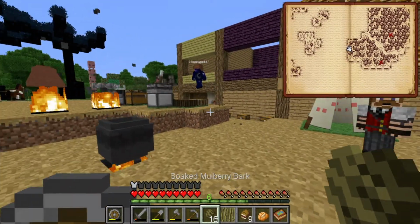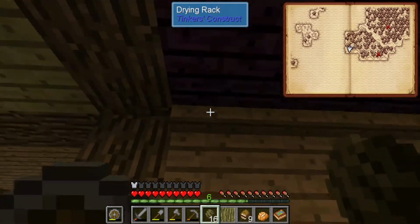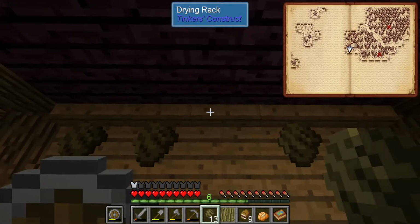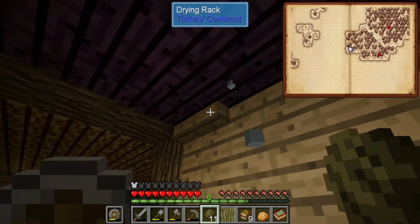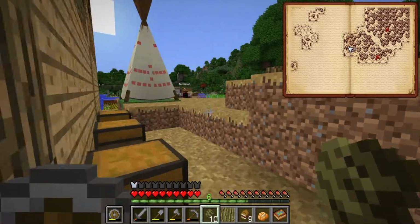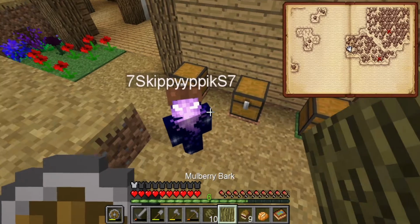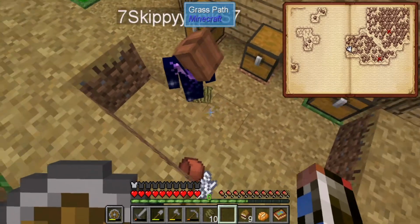Okay, I've got 16 mulberry. We need 12. Okay, well, I got 16 now. 1, 2, 3, 4, 5, 6. Do you want your bucket back? Yeah. Have a bucket. Okay. And have your bone meal. Oh, thanks. Here, have that.